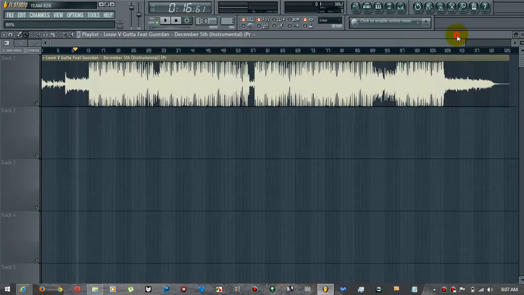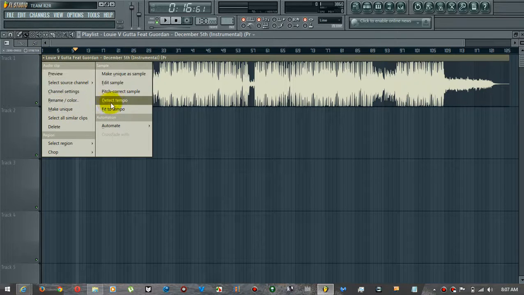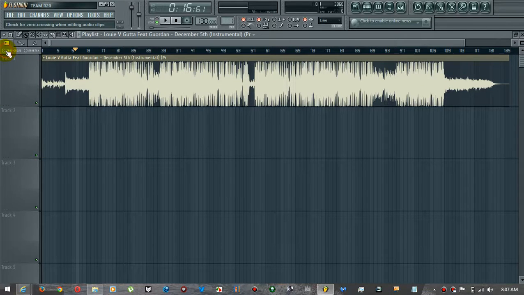Okay, back to this. What we need to do right away is name it, because when you enable the input on the mixer and uncheck the zero cross, you don't want that at all.